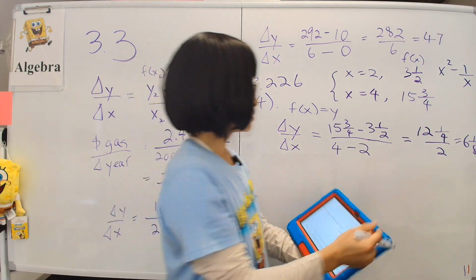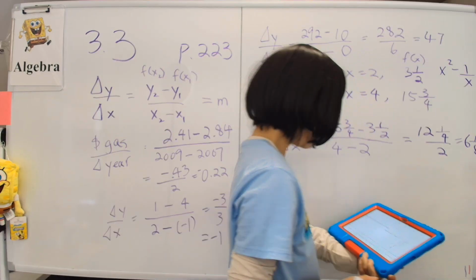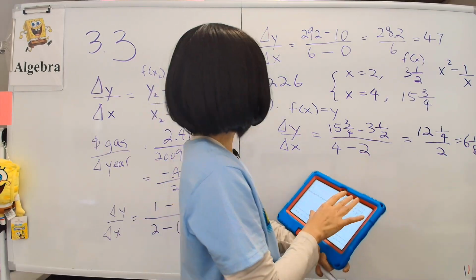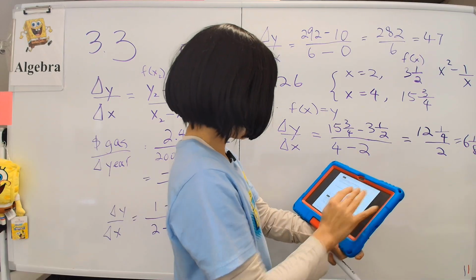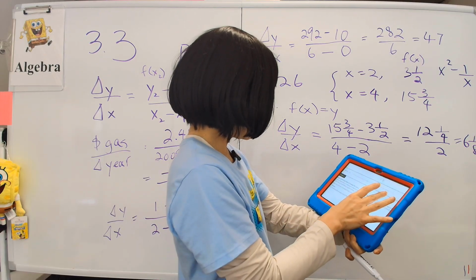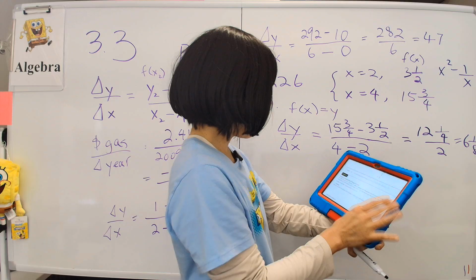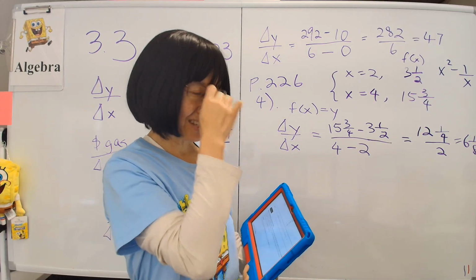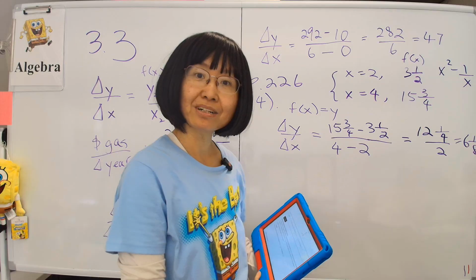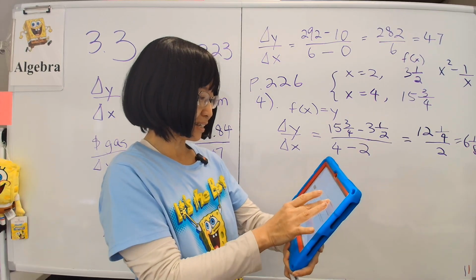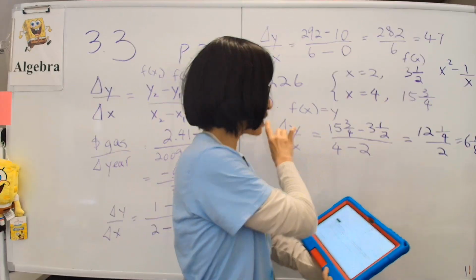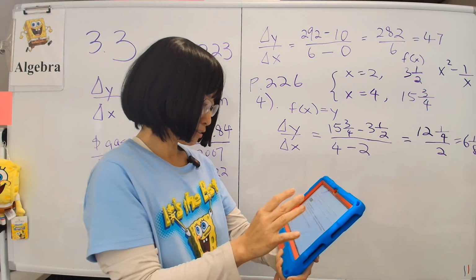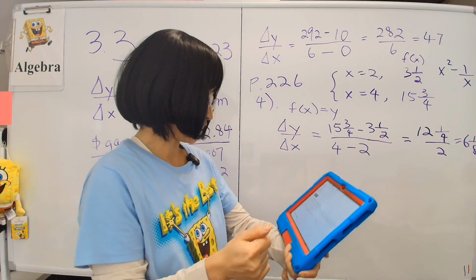Yep, and the book says the answer is 49 over 8, which is what that is. So we're good. And next, let's look at example 5. Please do example 4 as part of your homework. In this section, it doesn't seem like we're doing a whole lot of interesting things. We're just doing the exact same thing. It's called the rate of change.